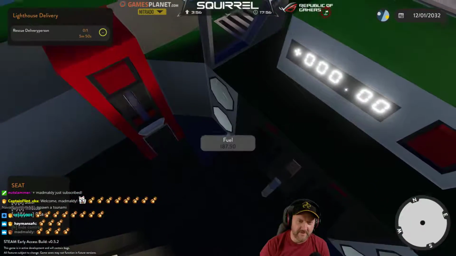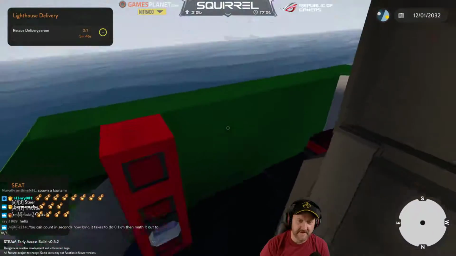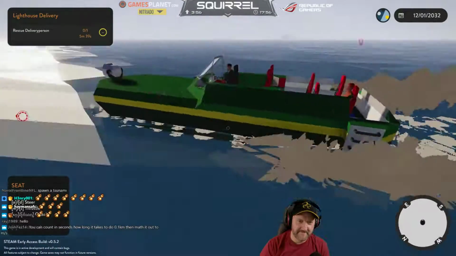Feels like I'm going slower. I need some onboard lights as well, that's what we need. I need to put some interior lighting in here. That's the next upgrade.